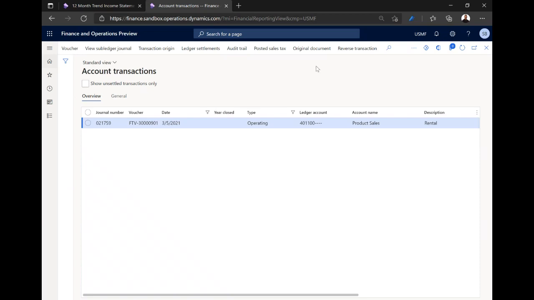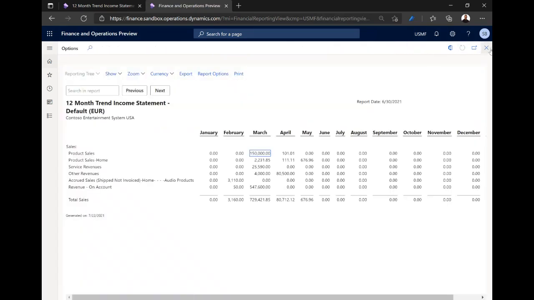So that's amazing. With financial reporting, you have the possibility to get your reports done. You have a lot of details. You can interactively drill down into details, and you can jump into the general ledger transactions to really start exploring where this transaction is coming from, if you'd like to understand details. So that's pretty awesome.